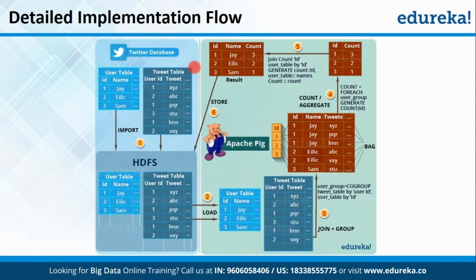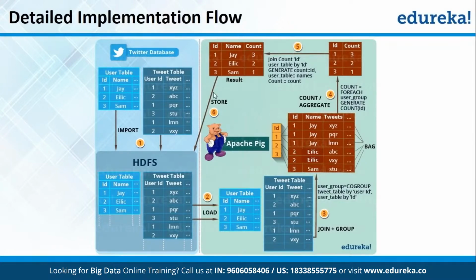Now after this, it was very easy. Again, a join was done with the user table right here, which had the name of the user, so that the data made more sense. So what we simply did was, on the basis of ID, we joined this data with the user table, and the result was right here, 1 J 3, and similarly for other IDs as well. This result was stored back to the HDFS. So once the result is there on the HDFS, it can now be pulled back into an RDBMS or the Twitter database, and it can be used in an existing system to view the result.